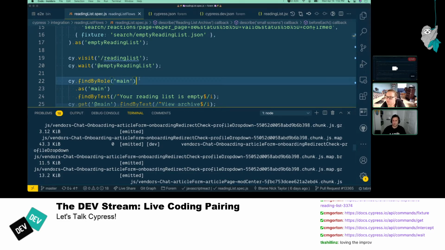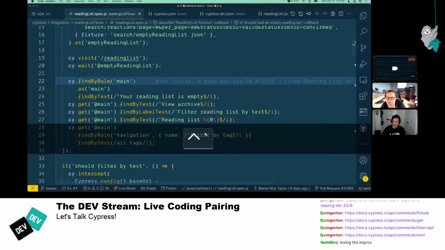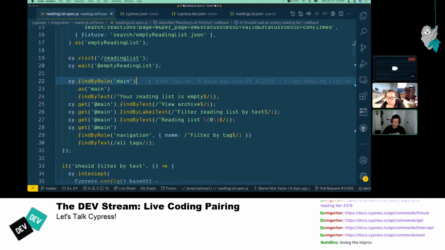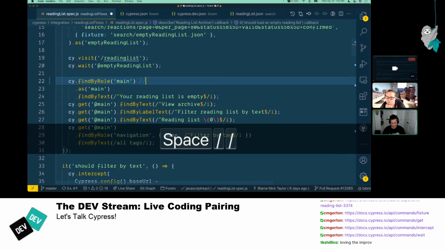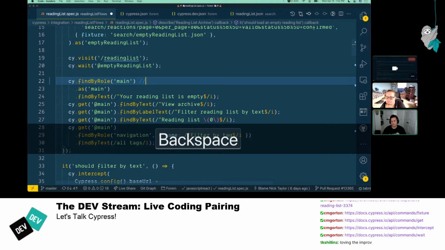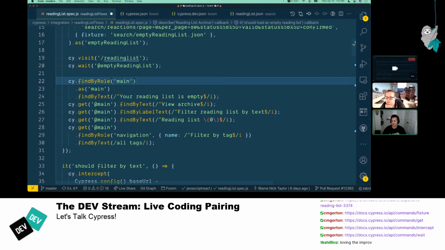It promotes trying to find things in an accessible way. So, for example, if we look here, I'm saying I want to find by role, and I want to find the main role. What this actually translates to is find me a main tag on the page. The main area landmark is important in terms of accessibility. It ties into stuff like skip links, which is a whole other topic, but it allows accessibility tools and even folks who just like using the keyboard to come to that main area.